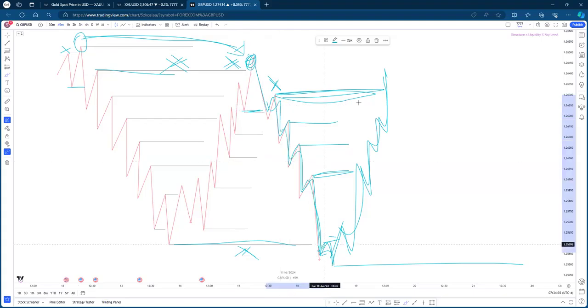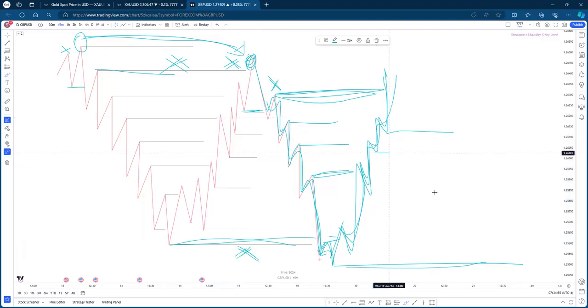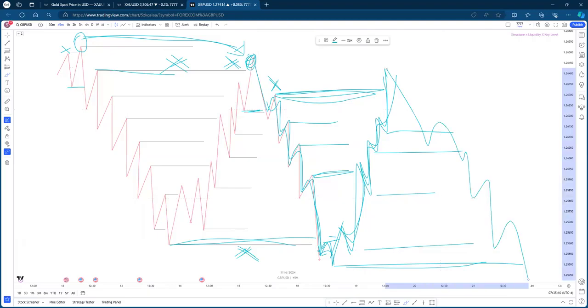So what do we expect price to do? After every external range liquidity is taken, we have what we call a reversal. So now for the reversal, price gave us a reversal order flow to the upside like this. So what do we mean? All of these higher lows, higher lows, higher lows are all internal liquidities that need to go. So price will take this out like this, like this, like this, until the main external range liquidity is taken.